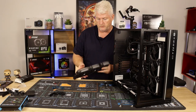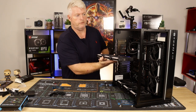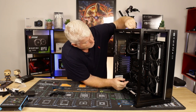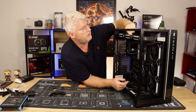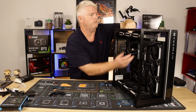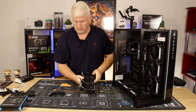Again, this one here is going to be exhaust, so it's actually going to sit with the exhaust coming up through the roof. I've already had a bit of a quick measurement earlier, so we've got plenty of room up there. There's nothing going to hit. Even if we had a 40 mil radiator, it still wouldn't affect our VRM or RAM or anything like that, so there's still plenty of room. Now I just have to get these bolted up and we're good to go.